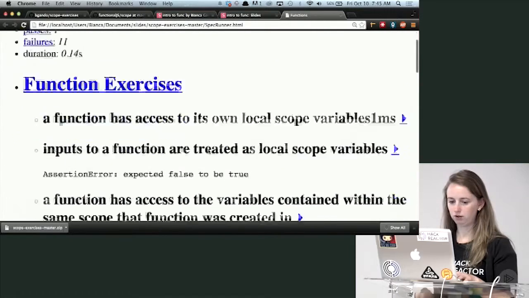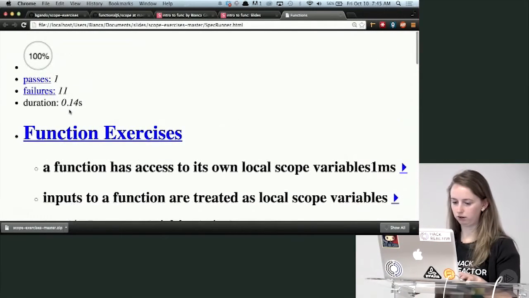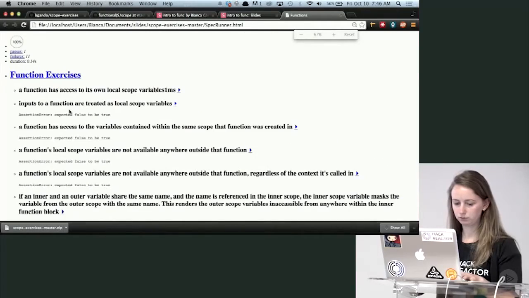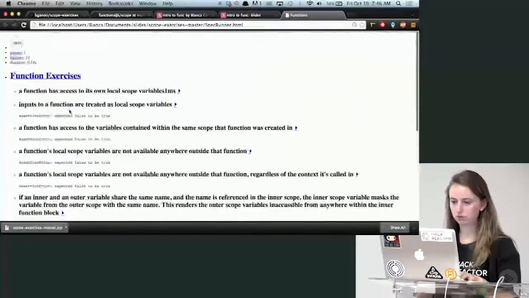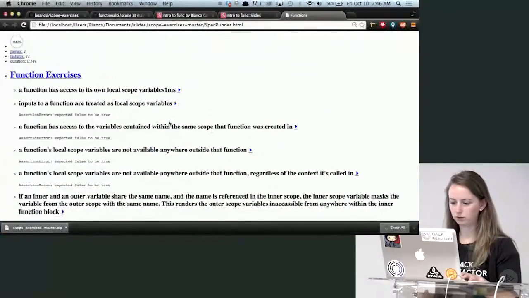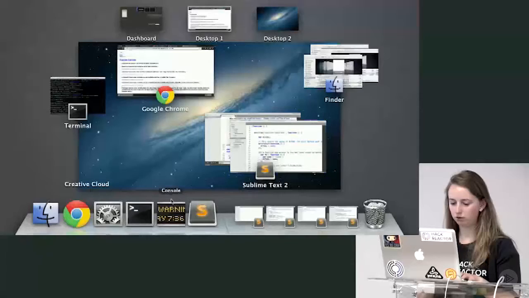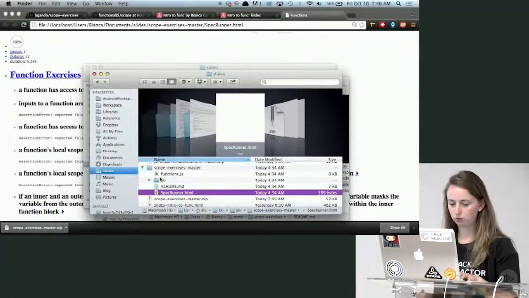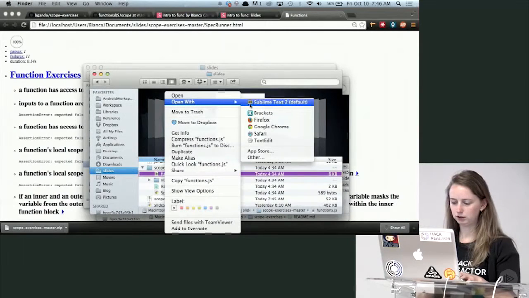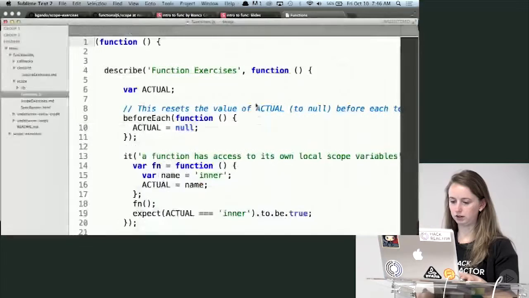And you can see that we have 1 pass and 11 failures. Then we want to open up this function.js, and you're going to open it with your text editor.